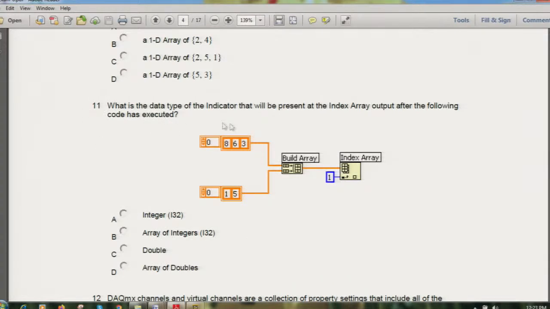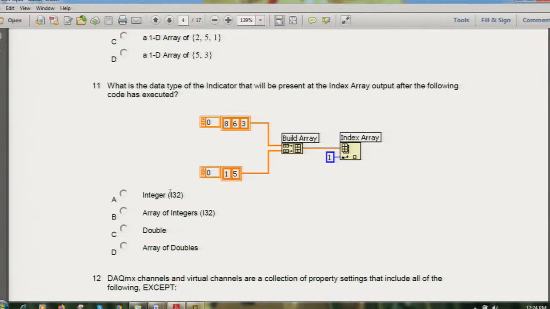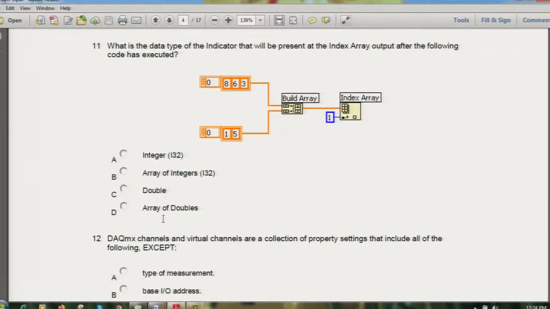What is the data type of the indicator that will be present at the index array output after the following code has executed? Write down your answers.